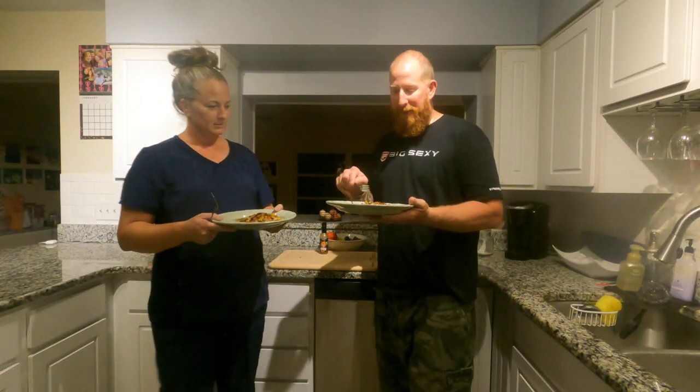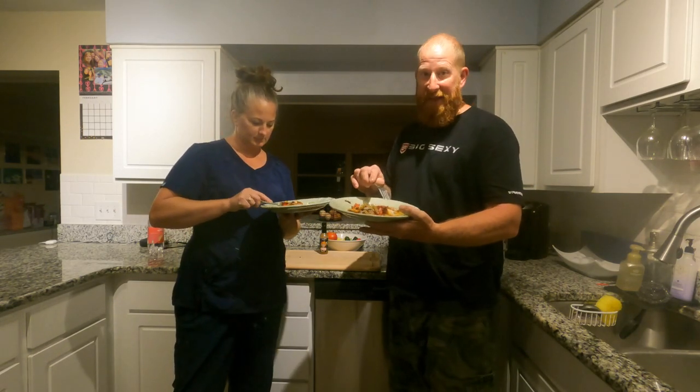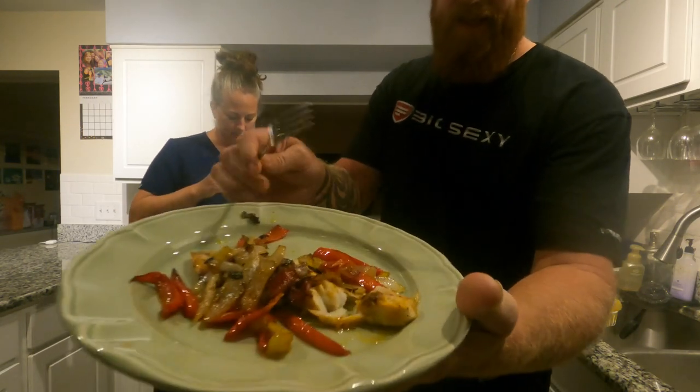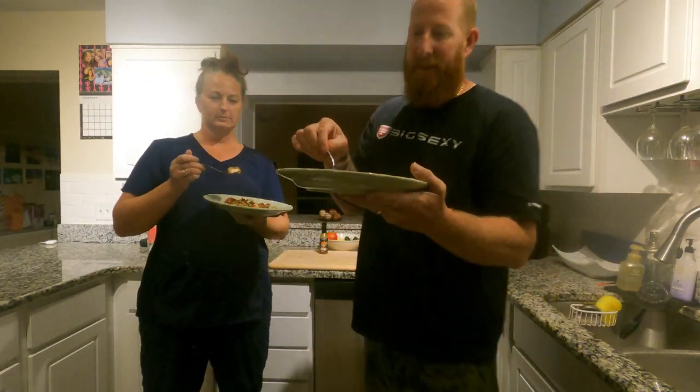All right, so we got it all cooked up. Now we're gonna give it a shot. Nice flaky, it's all flaky. Exactly what you want to see when you cook fish, unless you want to eat it raw, you can.